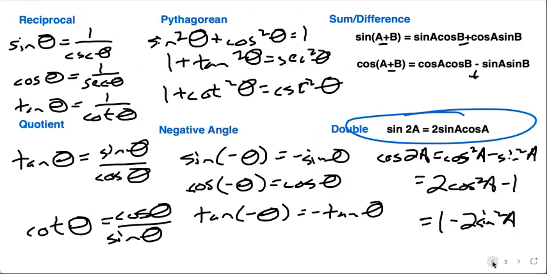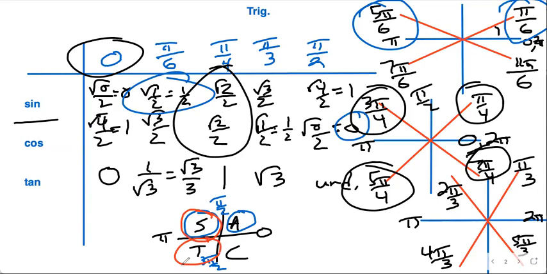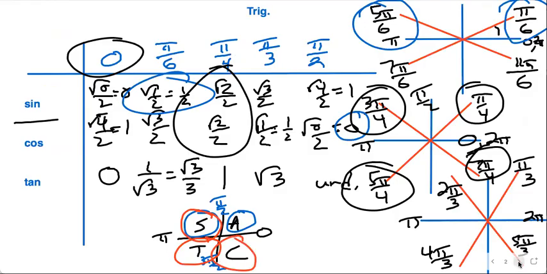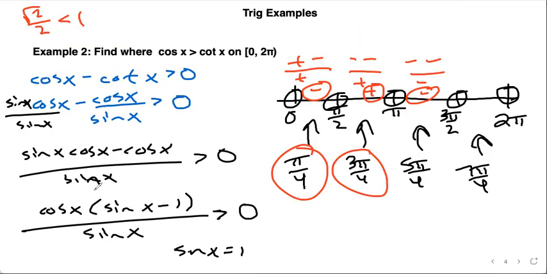5 pi over 4 is in quadrant 3, where tangent is positive, sine and cosine are negative. So that'll be negative, negative, and then negative square root of 2 over 2 minus 1, well, that's going to be negative. 3 negatives, multiply, divided gives you a, no, gives you a negative. I want to see if you're paying attention. Lastly, 7 pi over 4 is in quadrant 4, where cosine is positive, the rest are negative. So cosine of 7 pi over 4 is positive, sine of 7 pi over 4 is negative, and again, negative minus 1 will also give you a negative, and that gives you a positive.